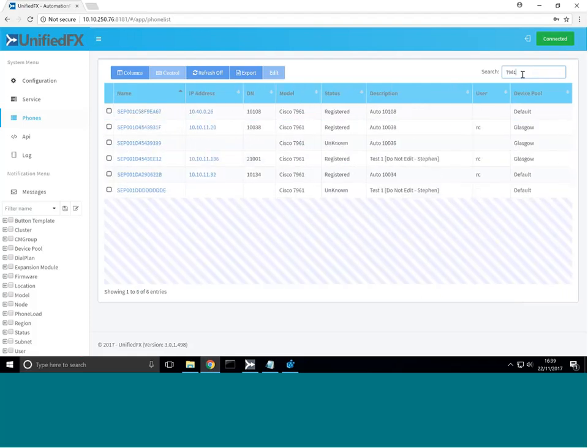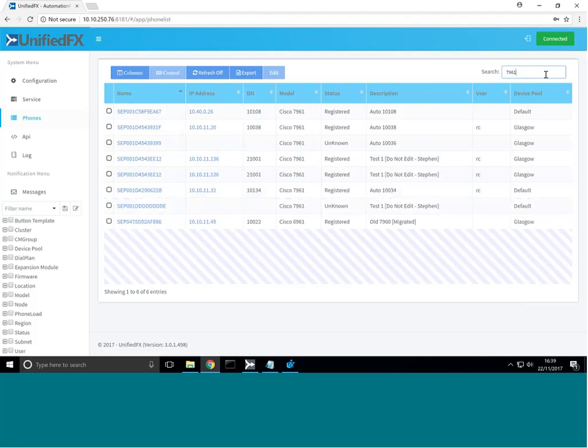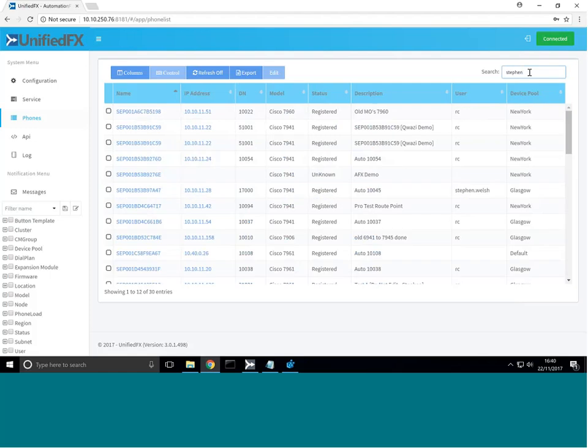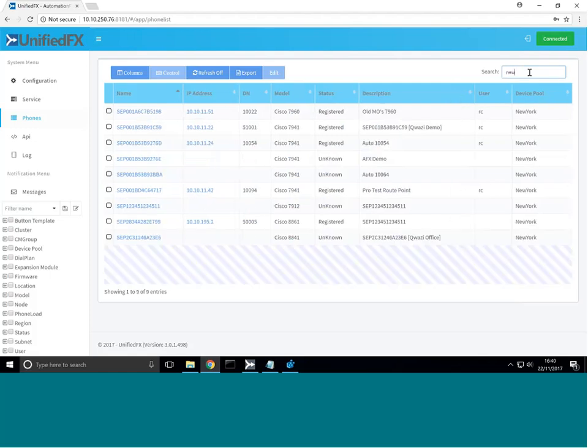Let's say it's a person's name. Type in my name. And there we can see there's some phones that people are not allowed to edit with my name on them, but it's also matched the user field as well on that one. Let's say it's a device pool, so let's go for New York, for example, just type NEW. So it's a cross-field search. It's just like a lovely, simple Google search, which personally feels like night and day compared to CCM administration when it comes to trying to find a phone. Okay, so that's the searching capability, which hopefully you agree is nice and easy to use.